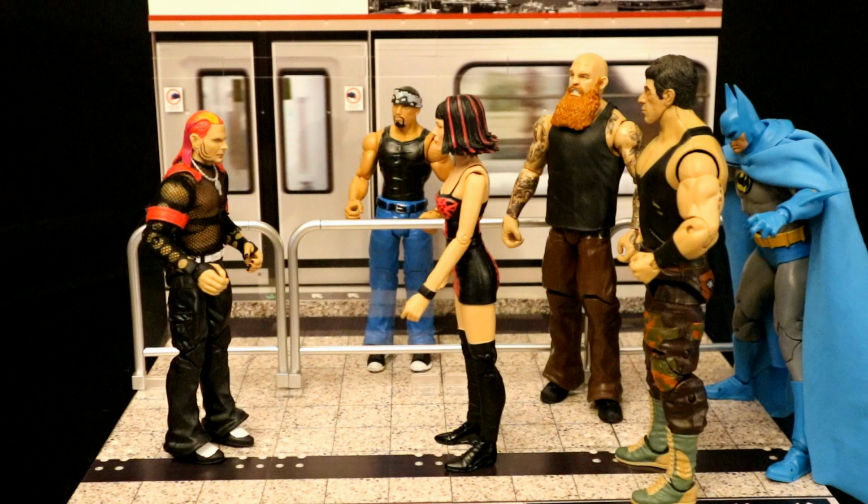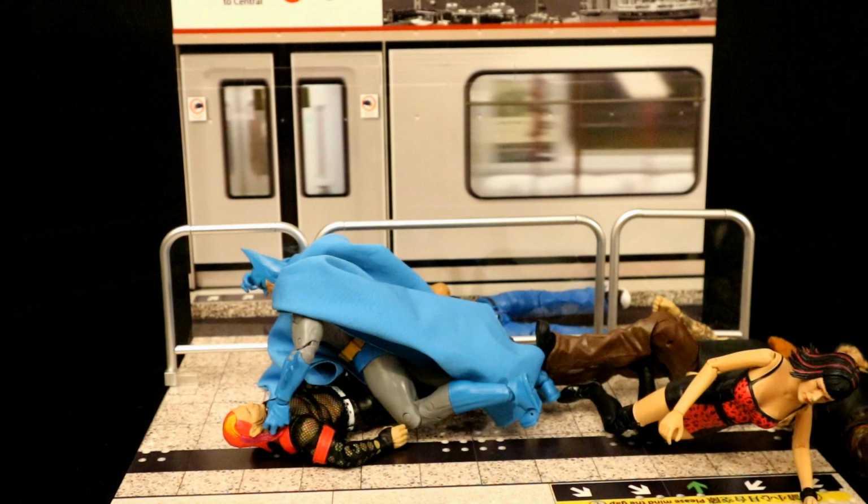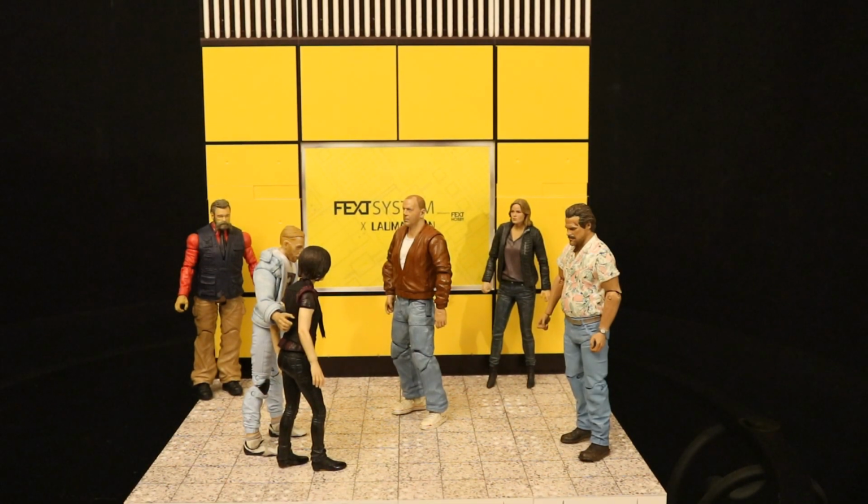Batman sneaks up behind the two larger thugs, and classic Batman move, takes their two heads and smashes them against each other. Batman easily gets the upper hand, takes out the entire group of thugs, saving the young woman. And here's a bunch of regular people on the railroad concourse. Advertisement for these FEXT systems in case any people walking down the subway want to buy dioramas. Just a bunch of regular people walking around, interacting.